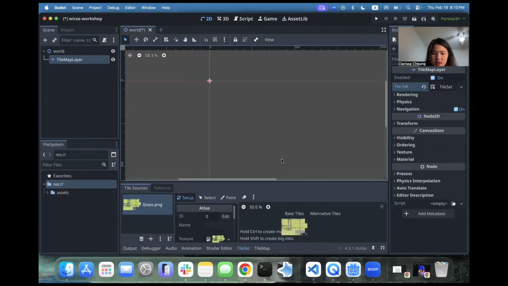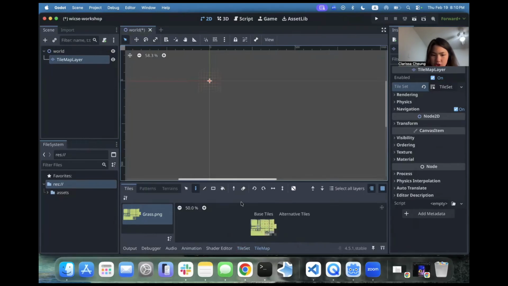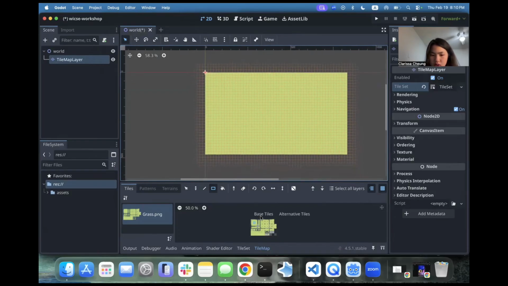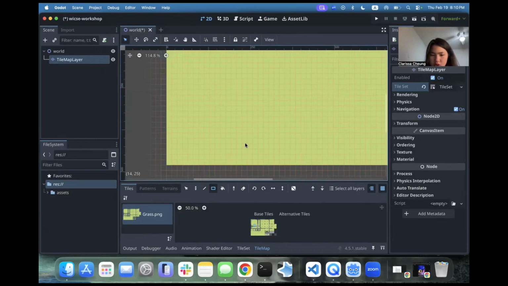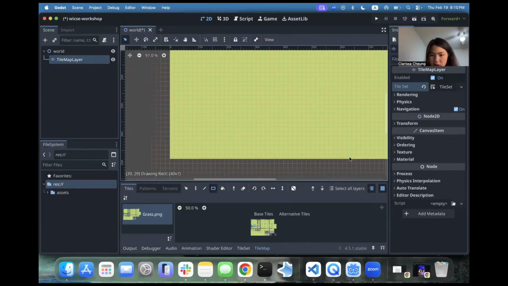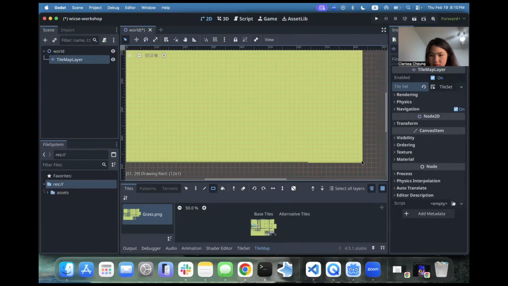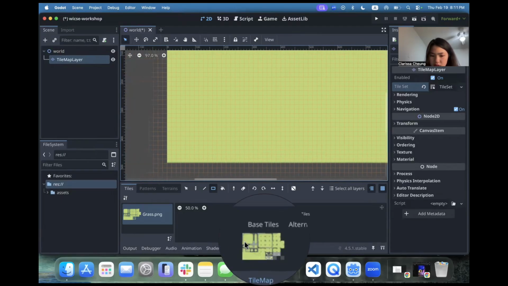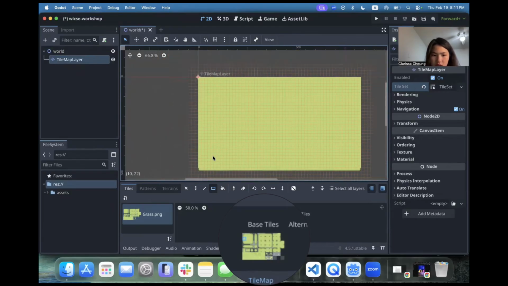And then click yes. And now I'm going to paint into the map itself. So I'm going to select the tile that I want to paint with, and then use the rectangle tool to drop in a quick texture. And I can change to the tile that I'm working with, and then add it to the bottom row. Add in that corner. And then the sides.